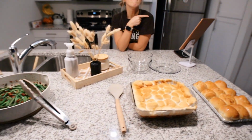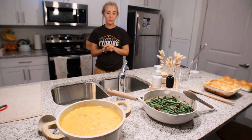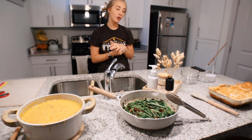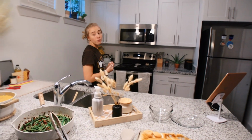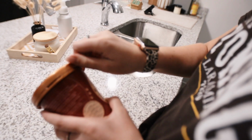My gosh, what do we have here? We made bacon cheese potato soup. It looks a little yellow because we put sharp cheddar in it, but it'll still be good. It tastes good. And then we made bacon green beans and some candy sweet potatoes with marshmallows and some rolls. And then I am making berry cream cheese puff pastries later. So yeah, this is our little Christmas dinner. We're gonna eat Christmas dinner, we're gonna watch a movie, then we're gonna probably play with Koa, maybe take him on another walk or something, but it's been a nice, relaxing Christmas so far.